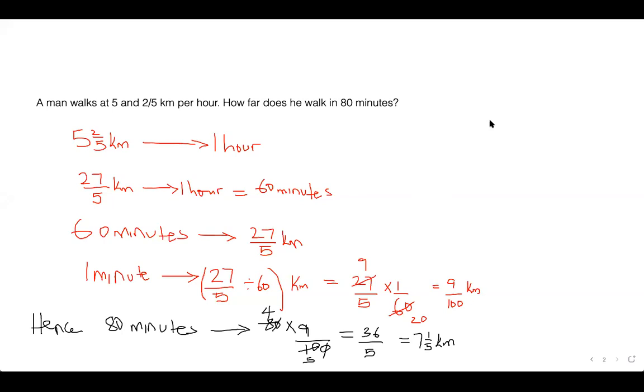Teacher. Eunice? I worked it out differently. For me, I use the formula of distance equals speed times time. Okay, that's the alternative. That's okay. And I think Teacher Joseph had talked about that. So maybe you can tell us what you did as an alternative to some people. What I did, I first changed 80 minutes into hours.